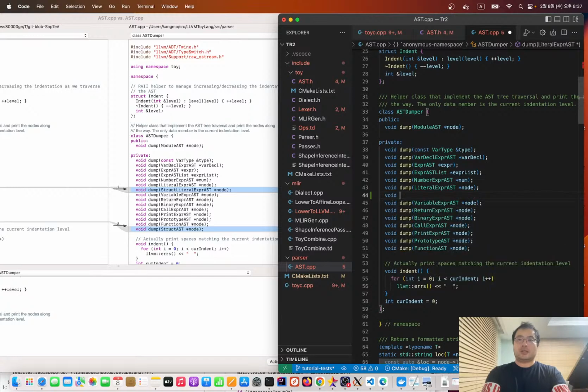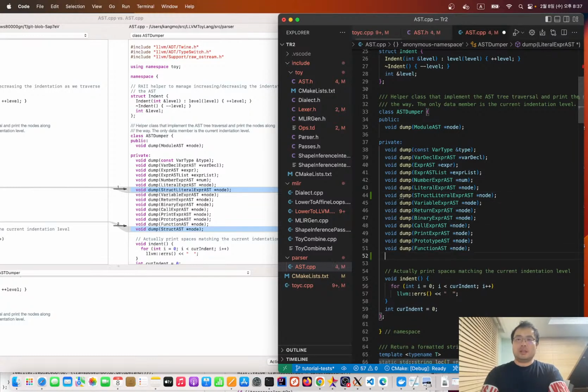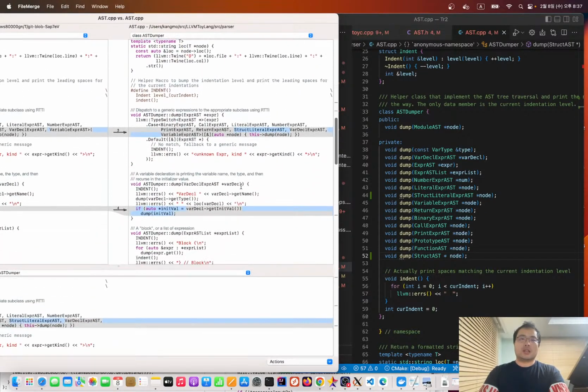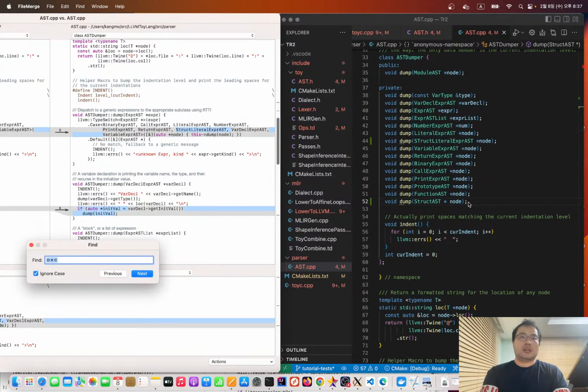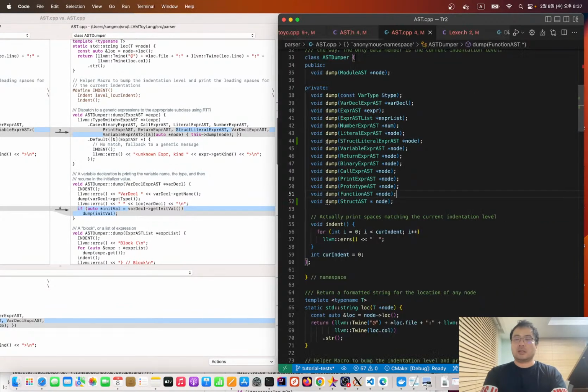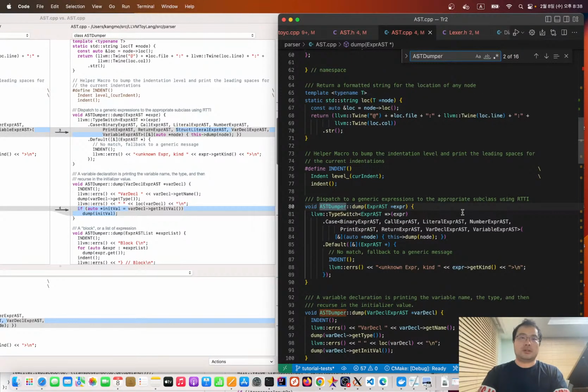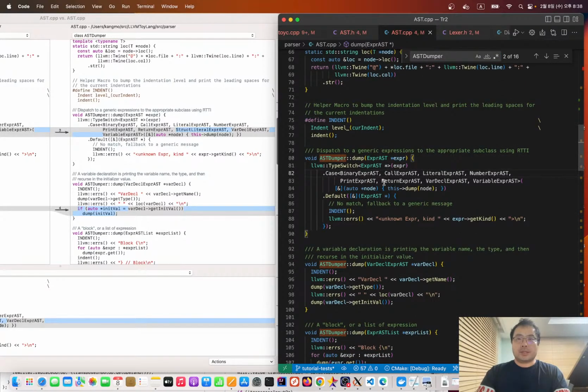Literal. Oh, it's a bit hard. I don't know Windows. EST. Print, return, right?